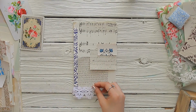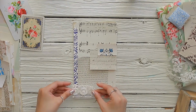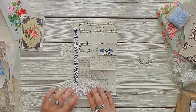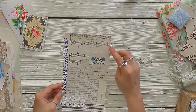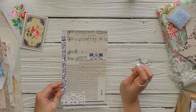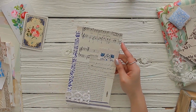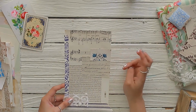I could add this little lace. However, I think my heart is set on this one. This one is stunning. Really lovely. Really pretty. I love that. You can decide if you want to pass this through your sewing machine and stitch individually or stitch around. I usually like to stitch until the very end, as I like to do a combination of decorative stitching.